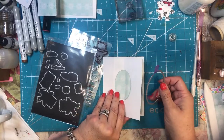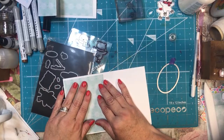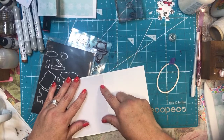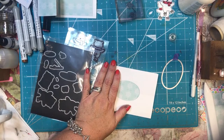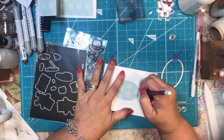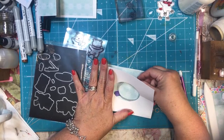So then what I like to do is put this sheet of paper, oh, over here, sorry. And actually it's going to go like this because this is going to be on the front. So I want to make sure that I have it where I want it on the front, and then move it over here. And then I'm going to take my pencil and just kind of mark where I want this. And then I also do something kind of strange, I guess. I put this in here.